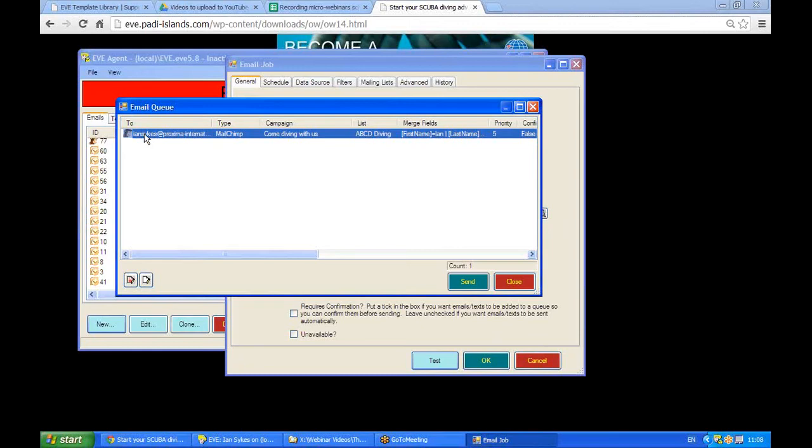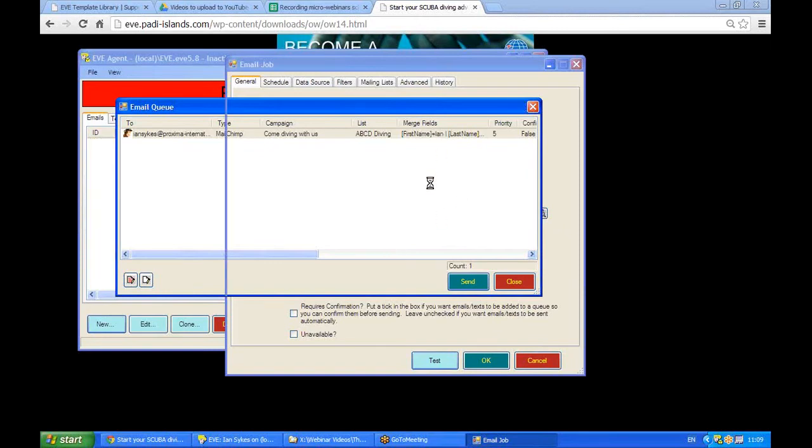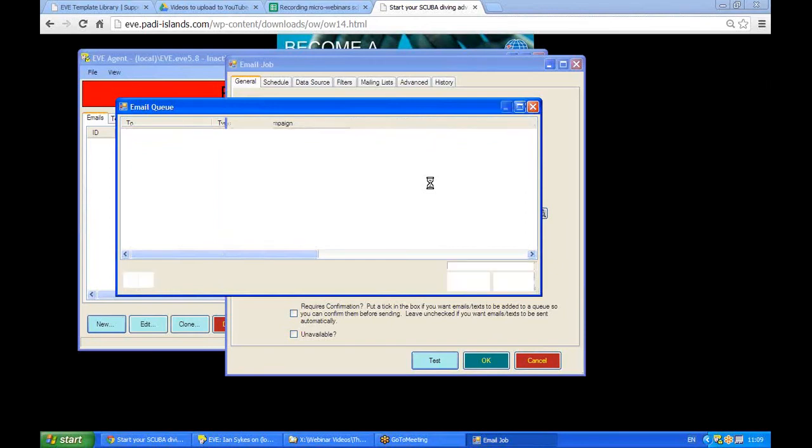Now you might want to set up your own test to see how this email will appear on phones and tablets and PCs, etc., by entering yourself and your own email address into Eve as an inquiry, which is what I've done here. And when I hit send, that will send a message to MailChimp to deliver that email using, as you'll see here, these merge fields to fill in the information so that this will come out with hi Ian, hi Fred, hi Alice, hi Bob, etc. as appropriate. The Eve agent communicates with MailChimp, and that is done. And that's just a test for you.